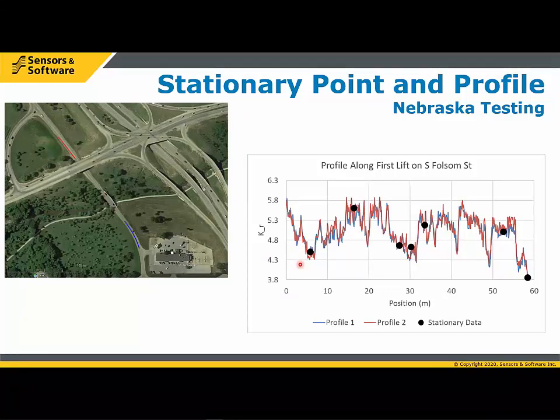If you're trying to calibrate permittivity to density, then you quite often will use the stationary mode. You'd look at your profile data and say you want to look at a low spot and a high spot, and so you go back and do repeat stationary measurements there to get a good reliable permittivity value. Then you would do coring at this point, and then you'd build up your correlation curve between density and permittivity. So that's why the two methods are there.